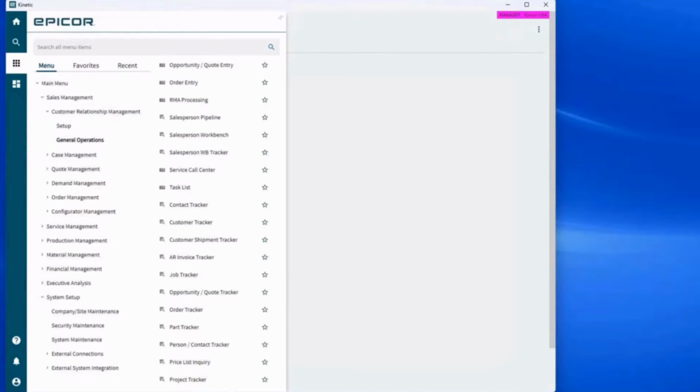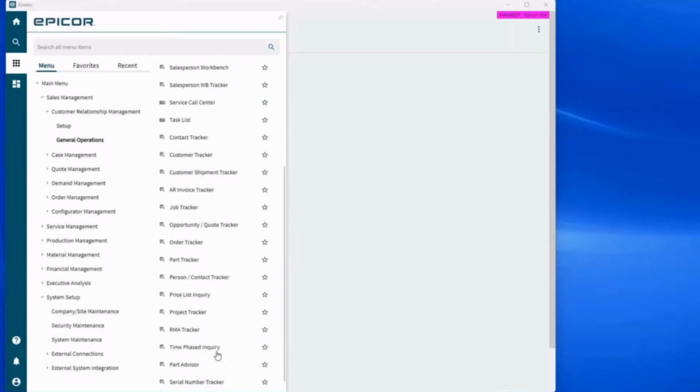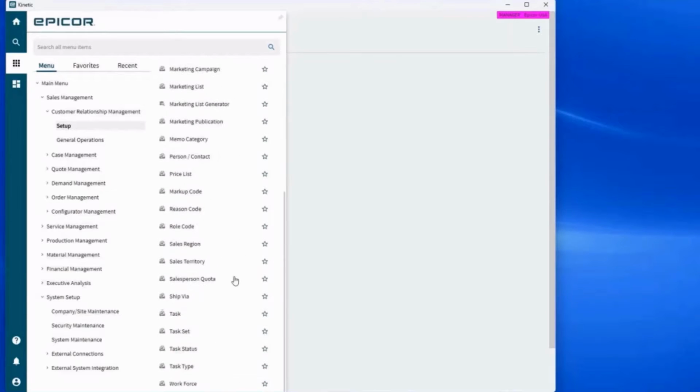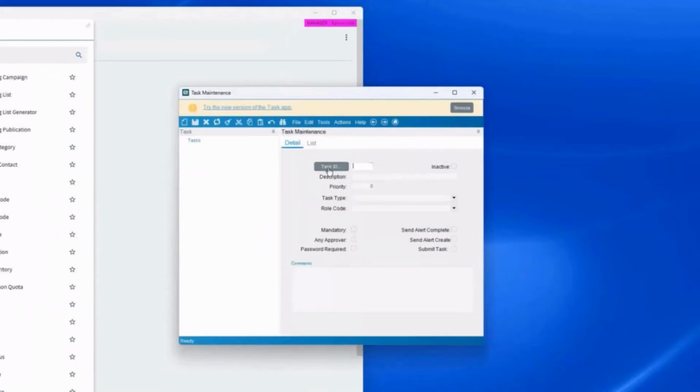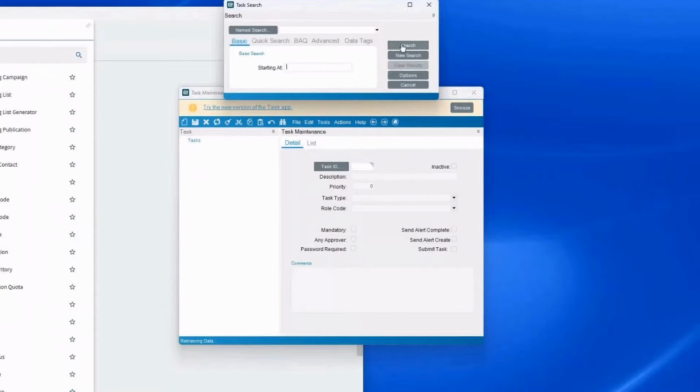Anybody have questions? Can you expand on how global alerts would be used with task sets? Sure. Let's go take a look at some of the tasks out there. Again, we're in the education database. I'm not sure what they're going to have based there, but let's take a look at some of their tasks. That's a good question because there are a number of feature functions built into these that you put at the task level.